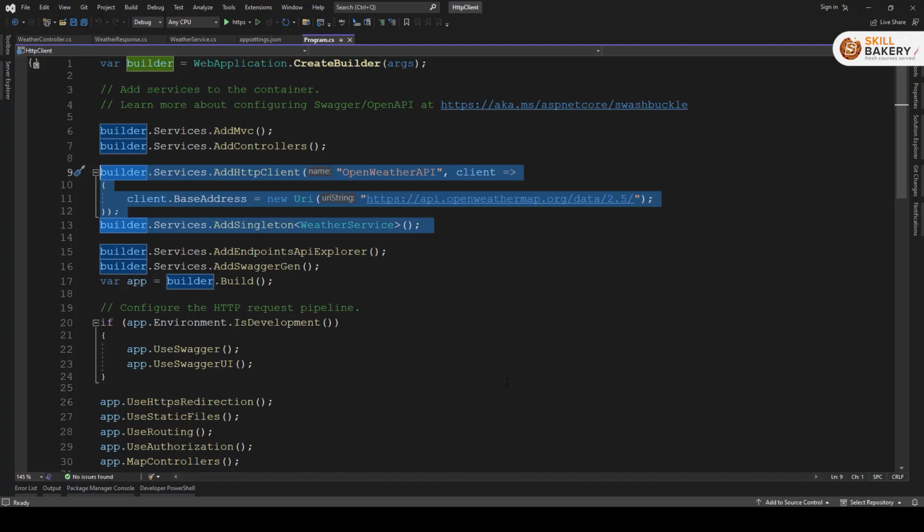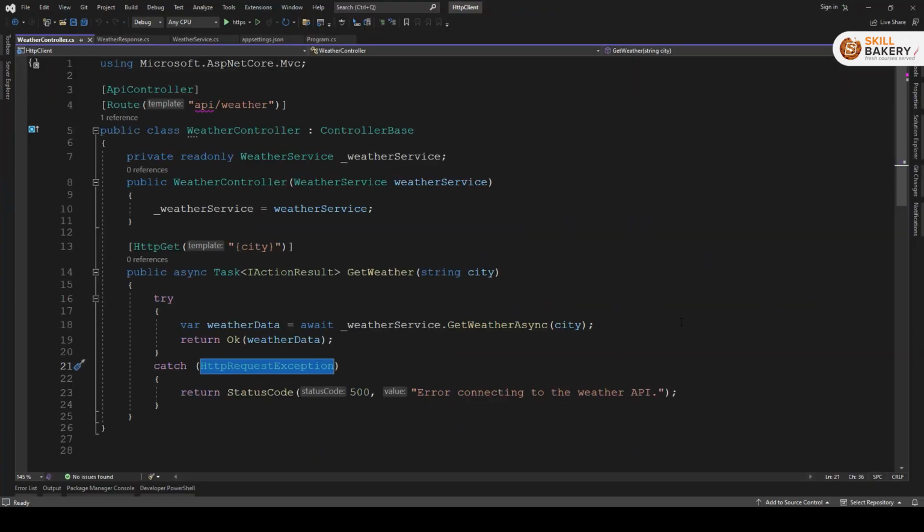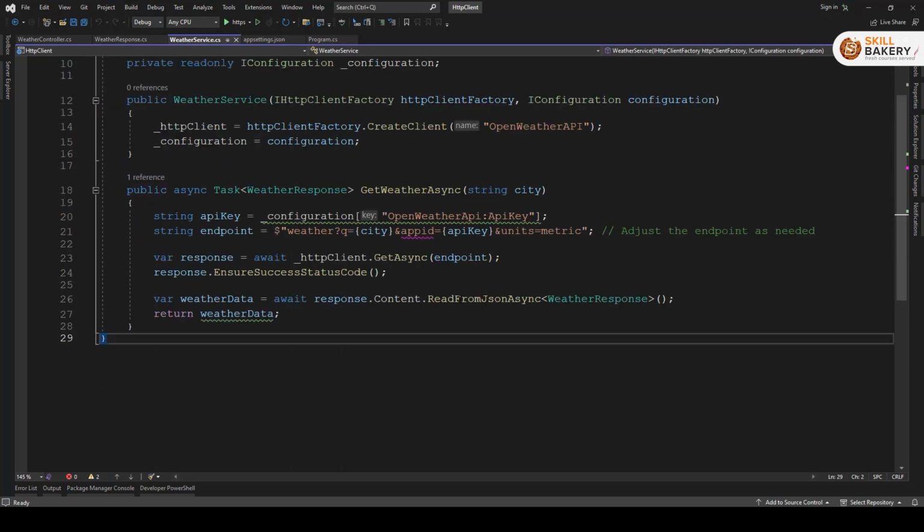Then we have the controller organization. The weather controller that we have is organized as an API controller, which is a recommended practice for building APIs in ASP.NET Core. It uses attribute routing, as we explored earlier, to define the API endpoints, making the code clean and self-documenting. Then we have the content deserialization in our weather service.